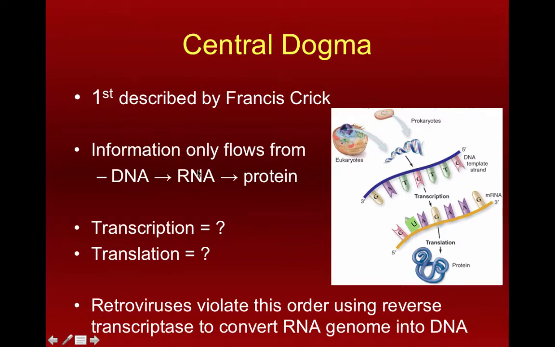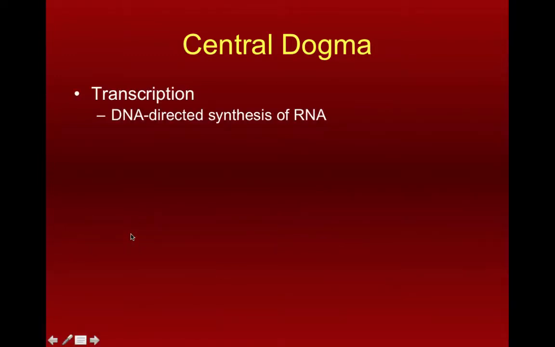The DNA to RNA process is transcription. The RNA to protein process is translation. And that's mostly what the rest of this chapter is about, how transcription and translation work. These two processes together, again, are called gene expression. Okay, so this is a very important topic. Now, a little bit more on transcription and translation. We said transcription is the conversion of DNA to RNA.